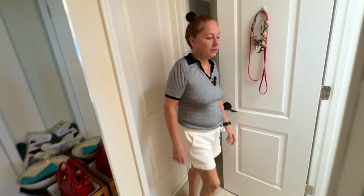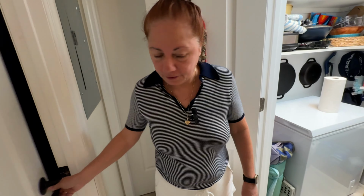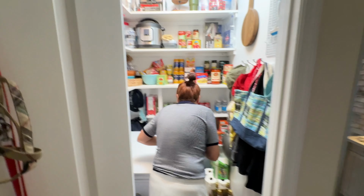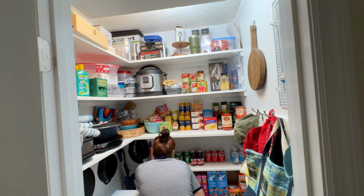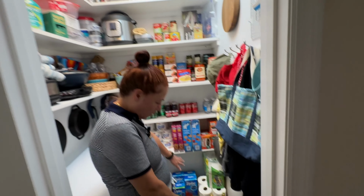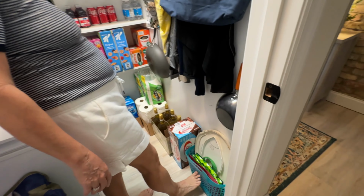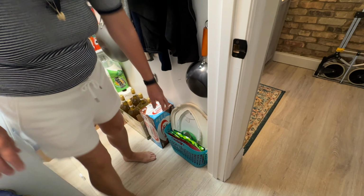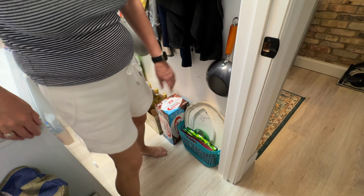First, I'll show you a little bit from back here if Vinny could fit in and show you my organization. I was in the process of putting this down on the shelf here. Now you see I have everything on the floor. This is a Dollar Tree bag. I didn't get to tell you guys it's a basket. It's great. It holds not only bags and wine bags, my platters as well.